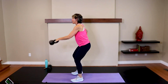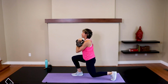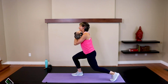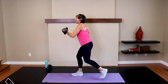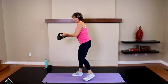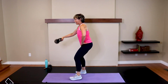Whatever hand the kettlebell is in, that leg steps back for our lunge. You go down as low as it feels comfortable, remembering that form. Back shoulder and hip aligned. Front knee lines up at the ankle. Chest lifted. Breathe, baby. I'm switching arms. Neutral spine.